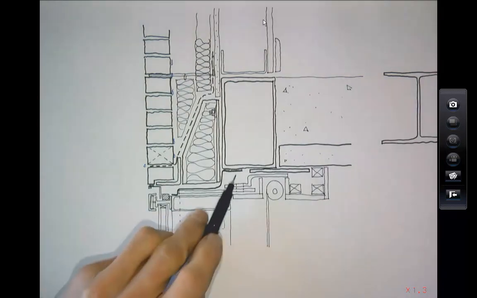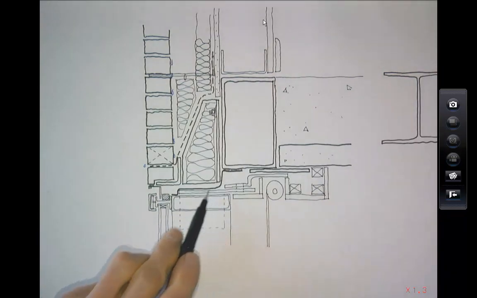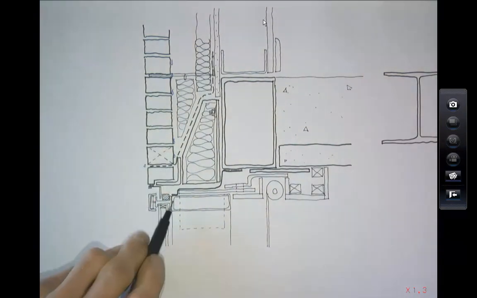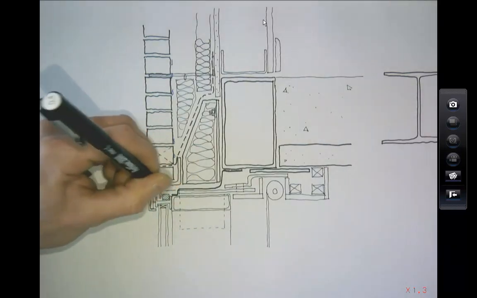They just clean the steel off a bit, they can stick that to the steel, then they bring it round and they stick it to the aluminium window. Or sometimes they glaze it into the window system. Okay, it's quite fiddly, but they're very familiar with it. And it's an EPDM, so it's a kind of rubber.